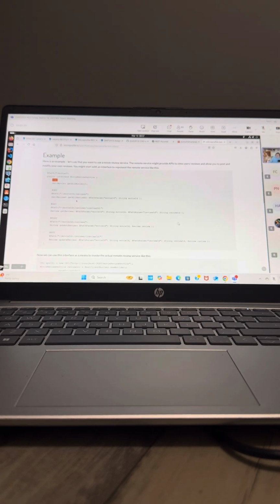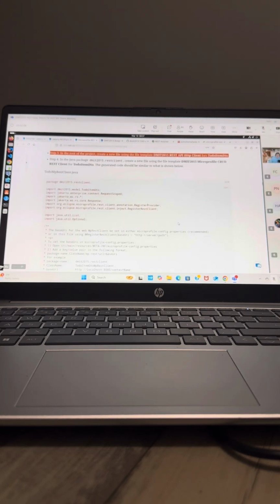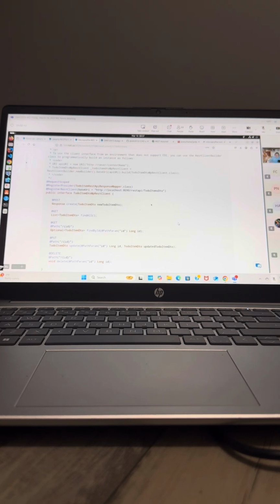If you want to create data, you send a POST request. So we'll use this reference documentation.